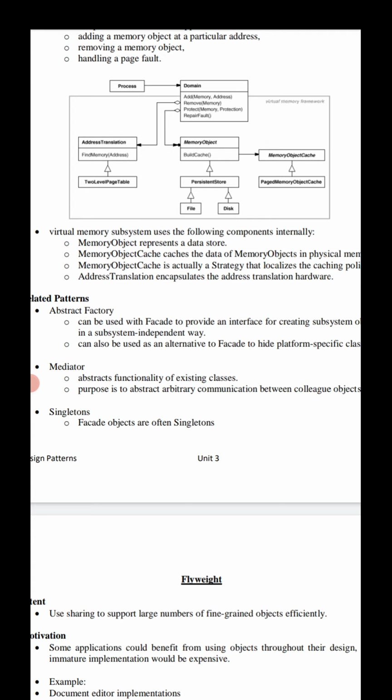The domain finds the memory object at the address causing the fault, and delegates the repair fault operation to the cache associated with that memory object. So the domain can be customized by changing its components.